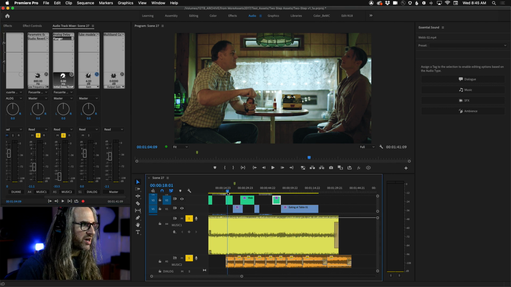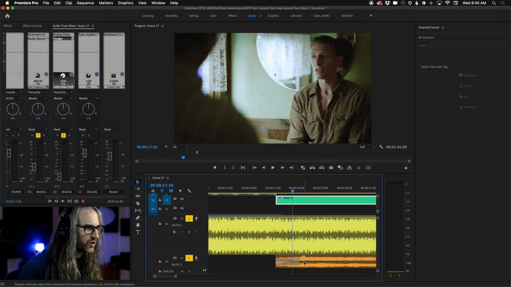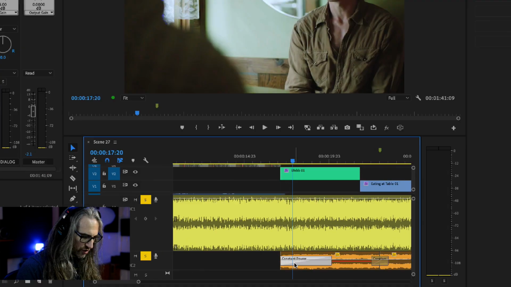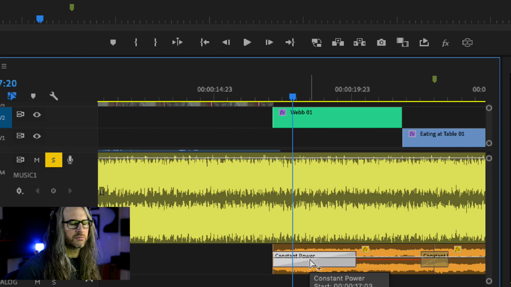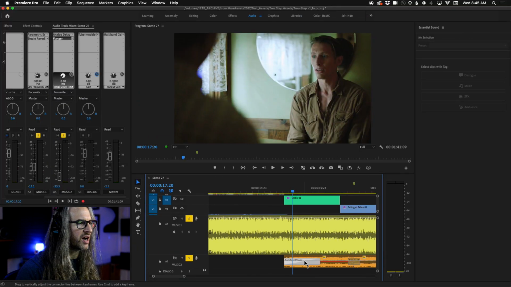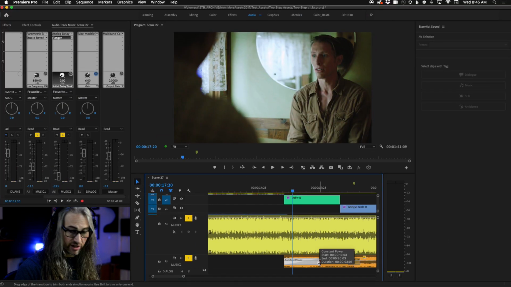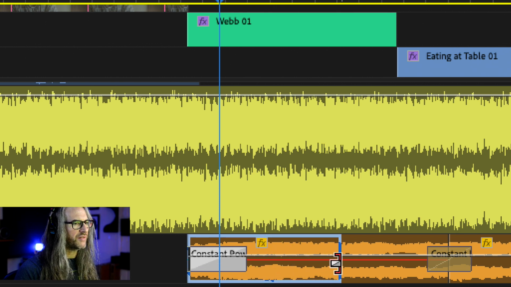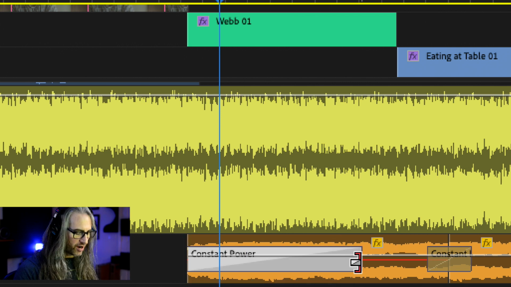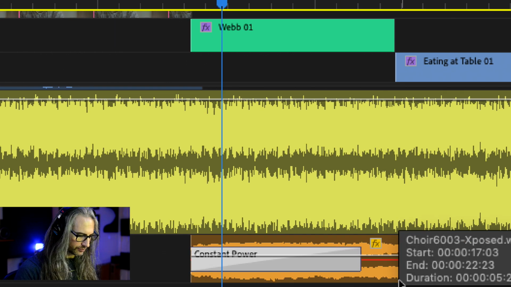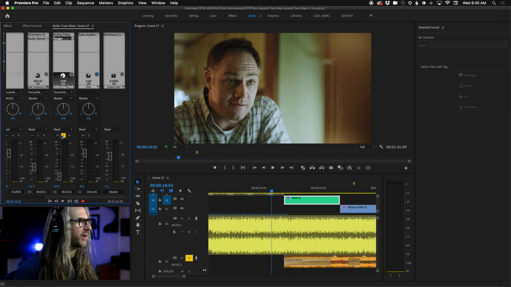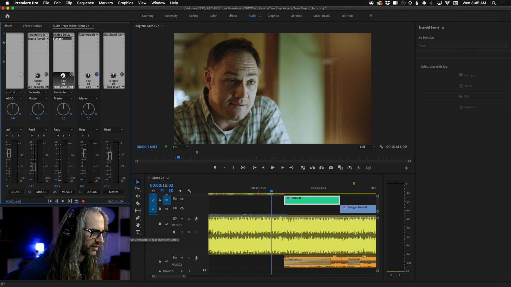Okay. Now, one of the other things that I might do here is for the first appearance of this, I'm hovering over the fade that I placed on there, the constant power fade, and you'll notice that my cursor changes icons. This is going to allow me to adjust the duration of that fade. So I want this to kind of fade on very slowly. All right. So when it appears, let's bring the dialogue back in here. It's going to sound like this.